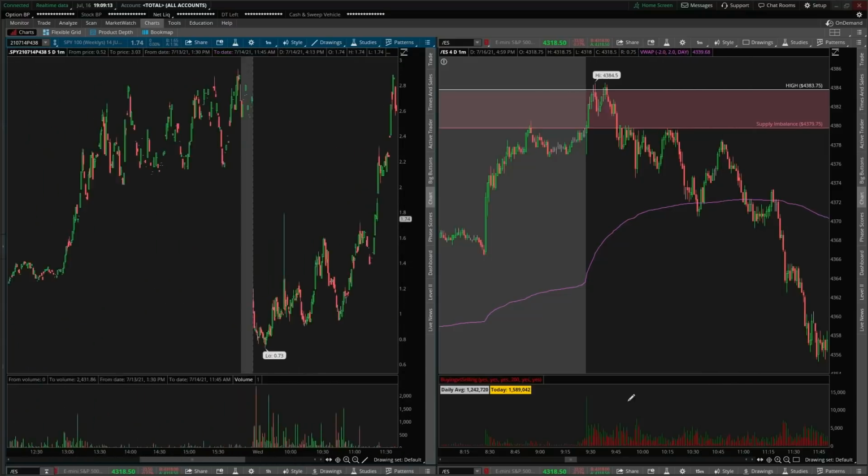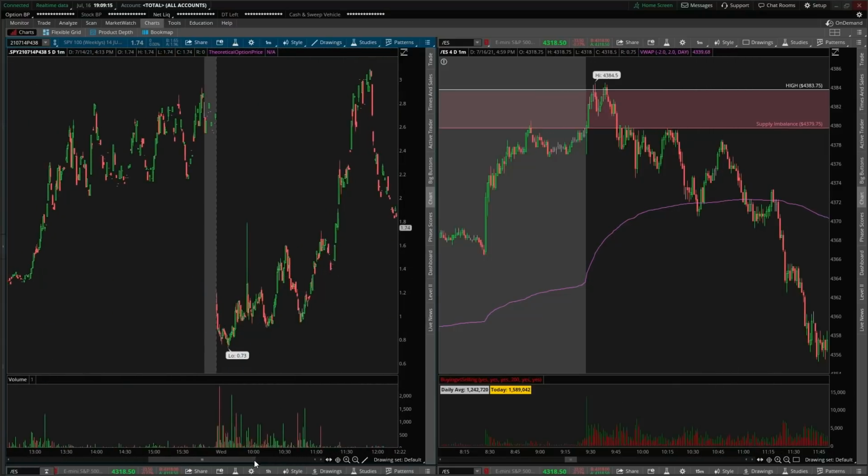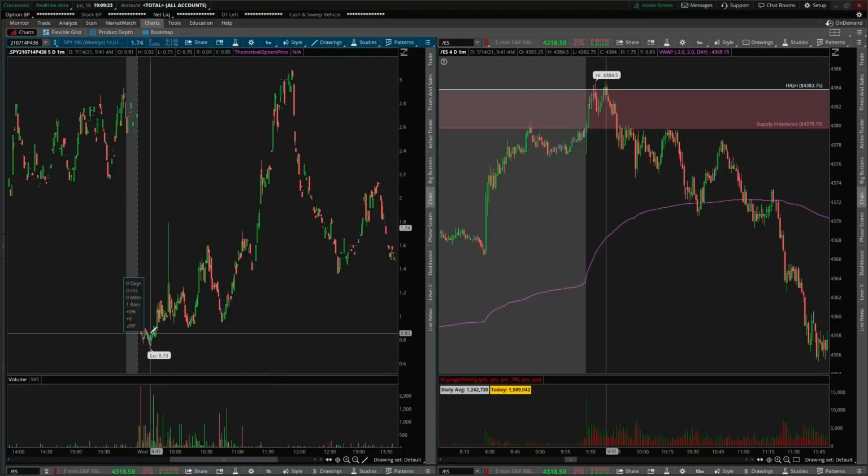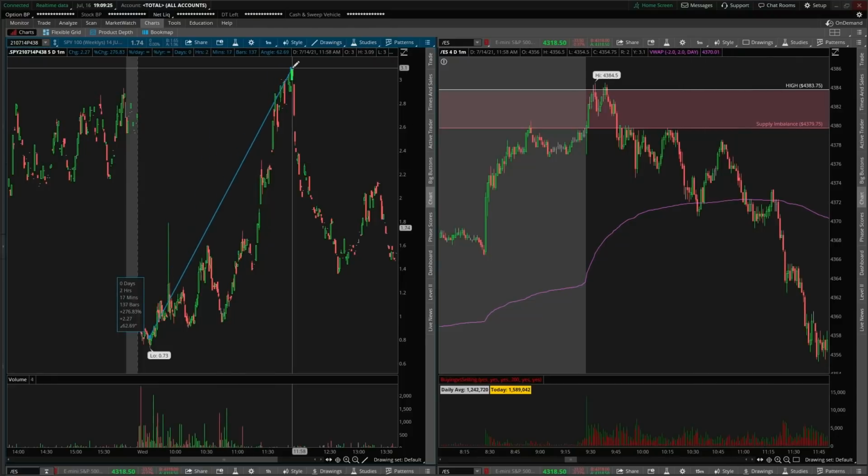And if we kept holding these contracts, these absolutely exploded. There are some times where if you take some profits off the table, you play with house money and you get a risk-free trade, you can get very crazy gains. For example, 85 cents to a high of 3.10 for 276%. Now, because these contracts expire 3 times a week, you will get these crazy gains if we have volatility in the market, if we have large ranging days where the market will either rally or sell off. These contracts can absolutely explode.